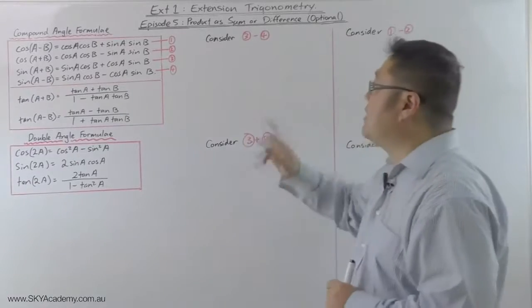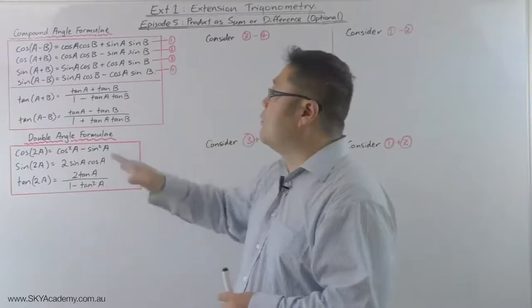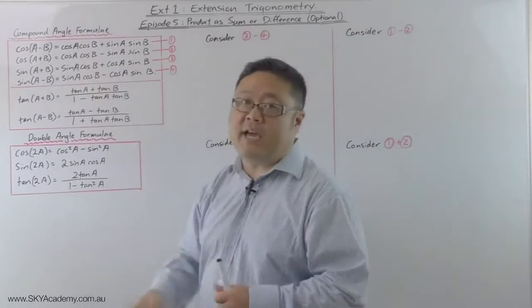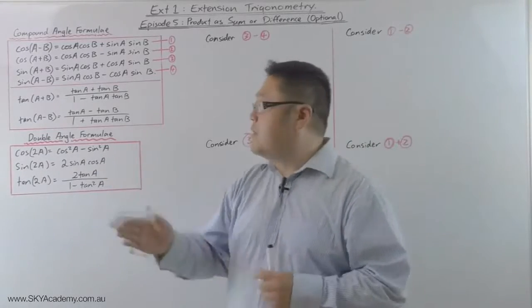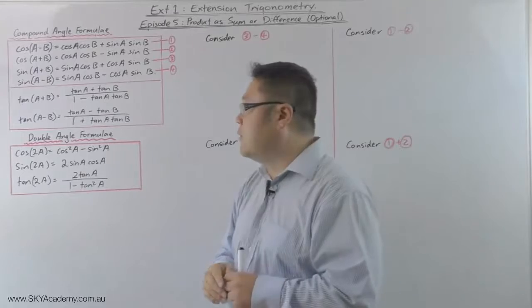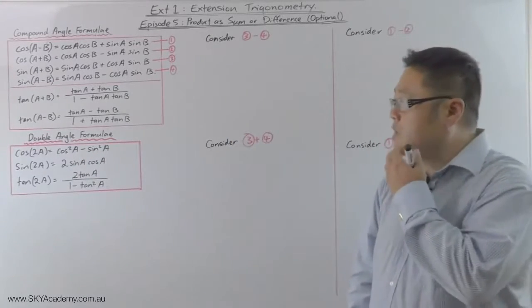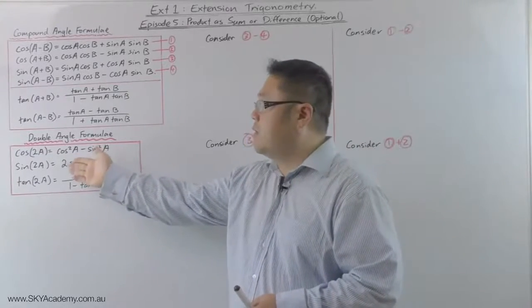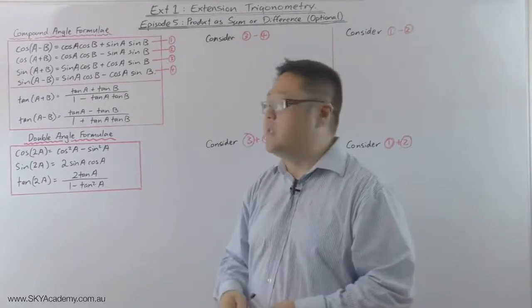So that's the chapter that we're going through, and up until now we've done the compound angle formulae for sine, cos, and tan for the sum and difference of angles, and we've also done the double angle formulae, right? The double angle formula for sine, cos, and tan of a double angle, and each of those double angles becomes what's on the right in respect to their formula.